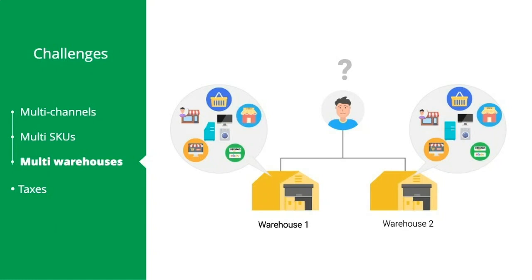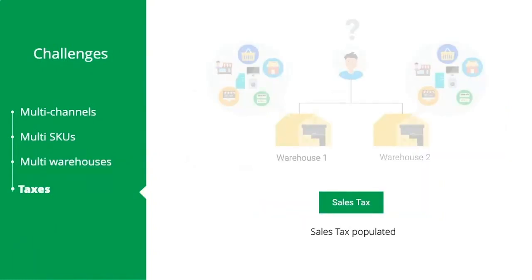Then the taxes. Yes, sales taxes are populated right away from your online store, be it your offline sales, or be it your Amazon FBA. Everything is recorded on time, and it's synced right away into the system. So even when you create an invoice and push it across into, say, Zoho Books when you're integrated, it'll push all those taxes over there, and you're good to go for accounting.